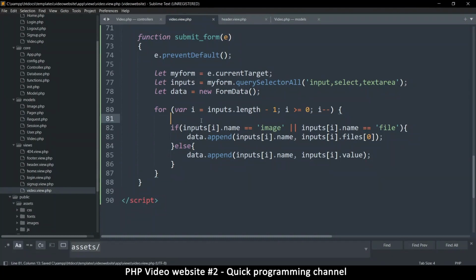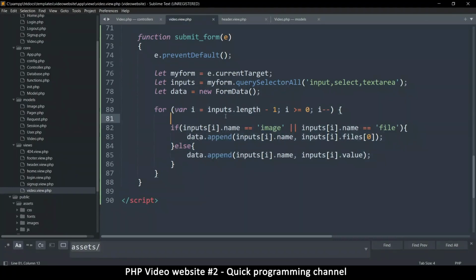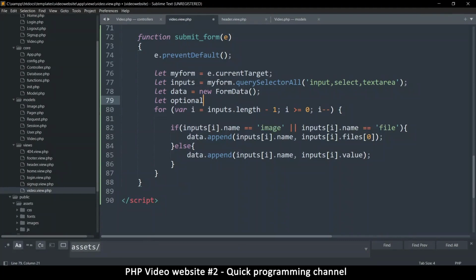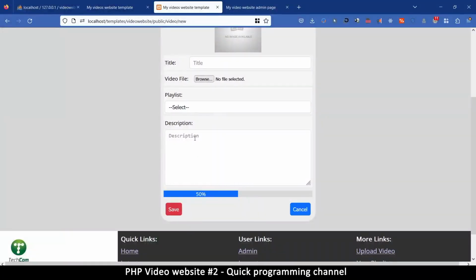Okay, cool. Now there's also validation. Sometimes you don't want empty values before we start adding things. So let's create an array of optional values. Let optional be equal to an array. What's optional there, really? Maybe the description is optional.